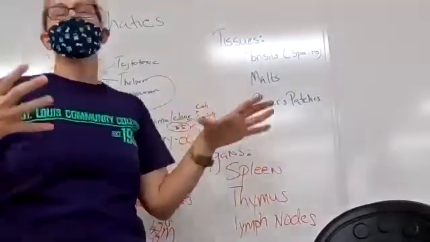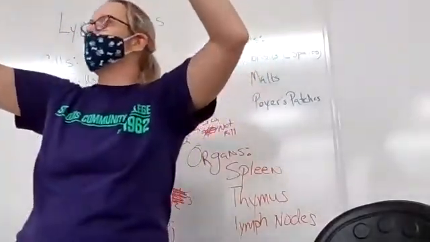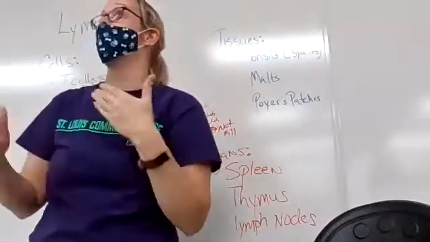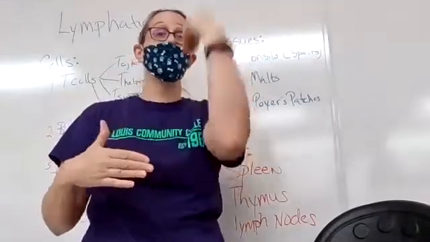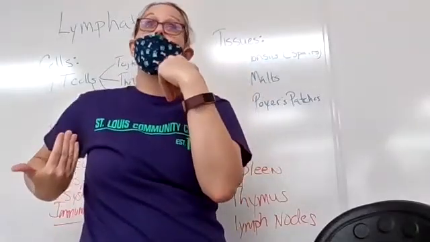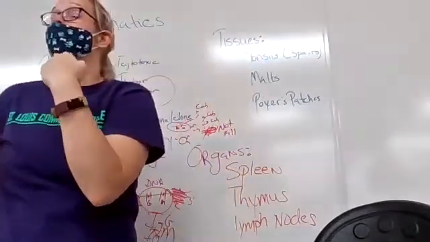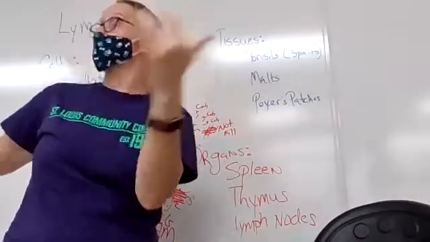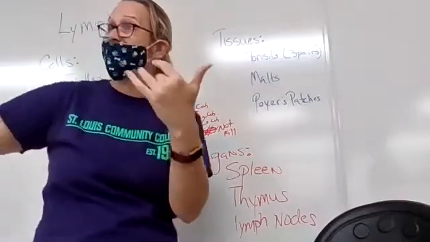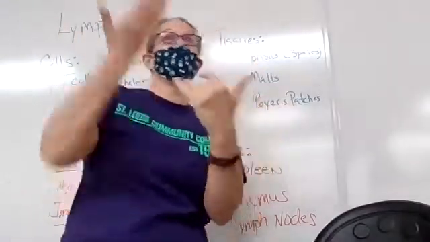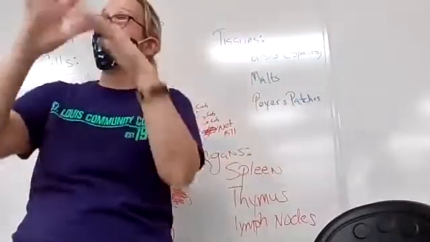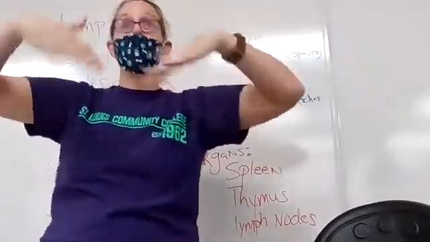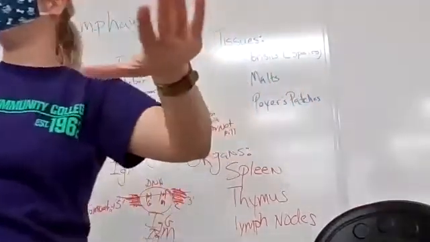And they work so that if something gets past and tries to get into our system through the large intestine, so they try to get in with food or through the back way, all right? That's why little kids stick their fingers up their butt, you know. We don't like to stick things in the back door, but that's an entryway for things to potentially get into us. These are there to try to capture it and remove it if it gets past the first barrier.